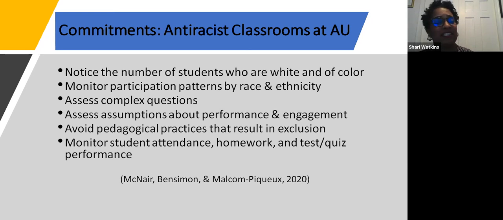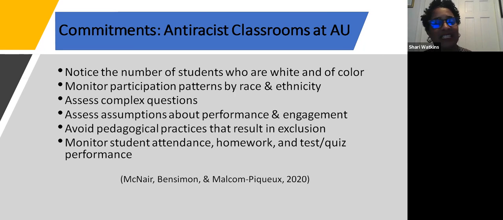We need to monitor participation patterns by race and ethnicity. What does this mean? Do all of the white men students dominate the discussion? Are the Black and Latino students reluctant to speak? So we need to monitor these participation patterns. We need to assess complex questions. Who are we directing complex questions to? And who are we directing the more factual questions to?